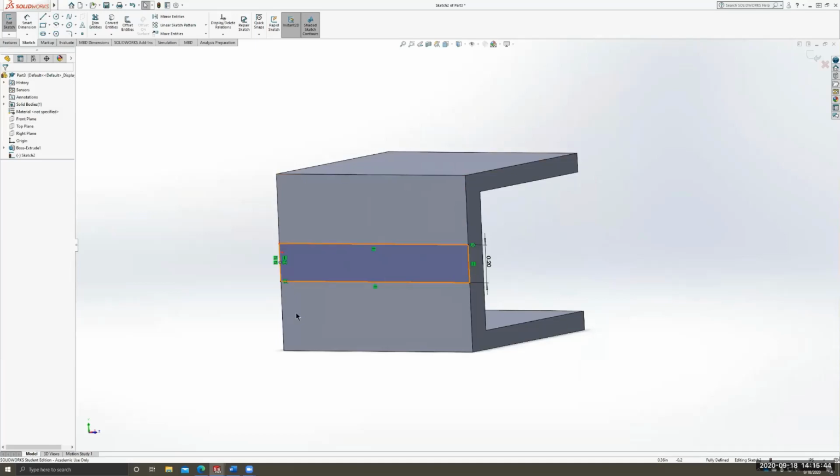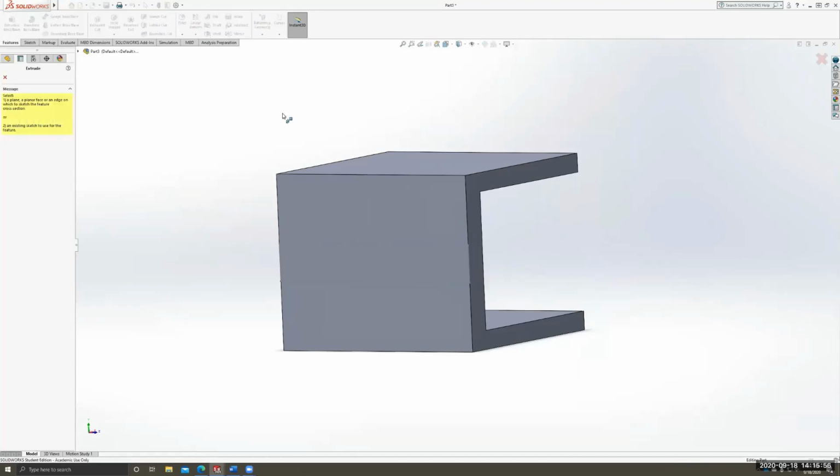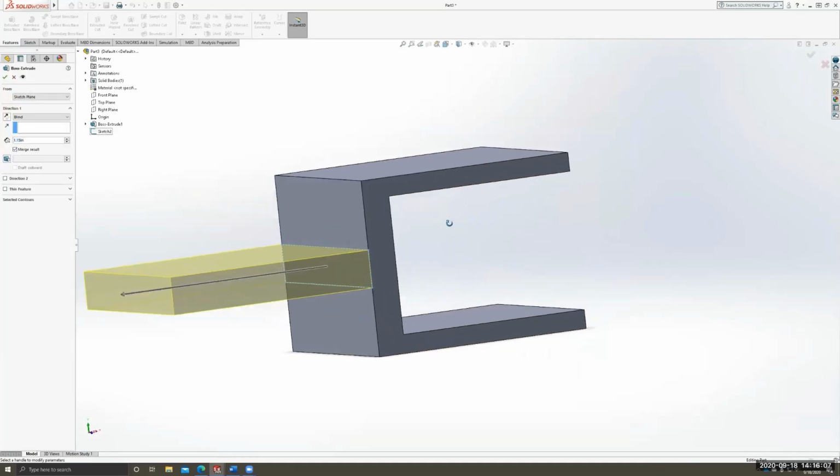So again, now we're going to extrude it out. Again, you can exit sketch and use features, or you can do it straight from features. Since I did it this way last time, I'll exit sketch and do it the other way. Features, extrude, and then sometimes it's weird and you can't highlight it, so you'll have to go to the tree here and highlight it through there. See that? Yeah.